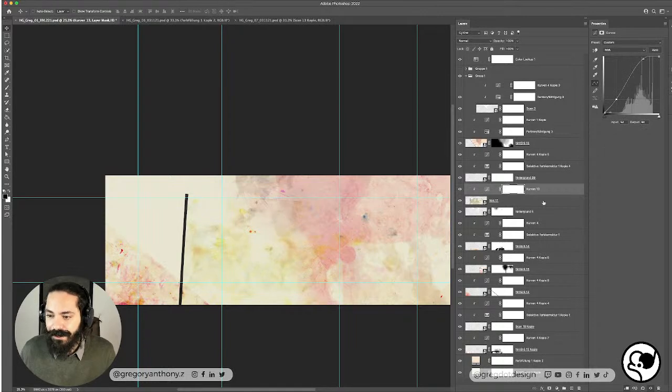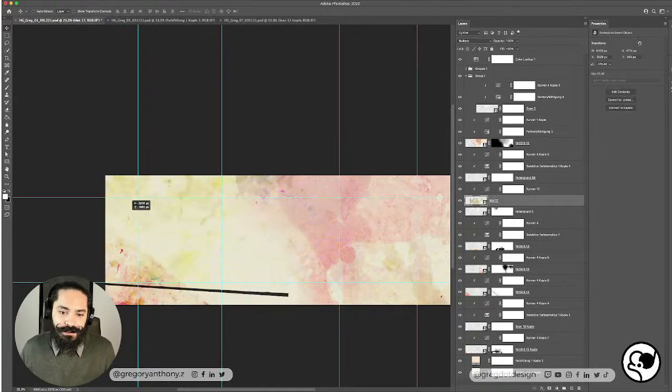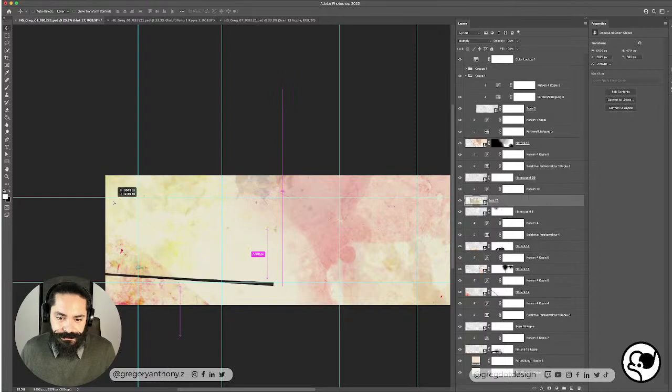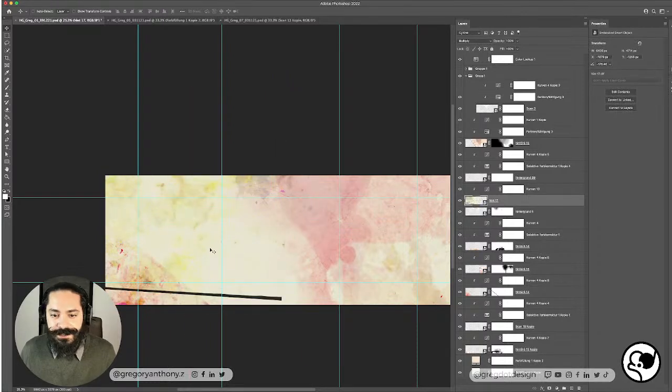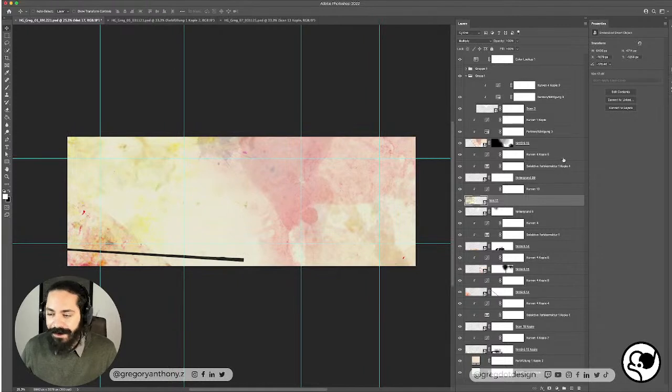So this really helps us with blending those things. Now I don't want them to be too colorful at points, because obviously there's a lot going on anyway. So what we want to do is just take the color down.